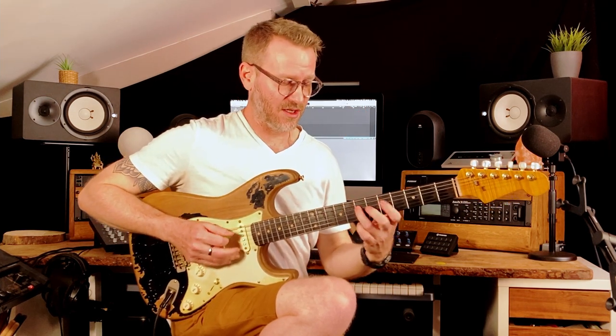Practicing scales. Blah, blah, blah, like this. Boring as hell. Not musical. Doesn't do anything for me. Probably didn't do anything for most of you. But once you can play a scale up and down, doesn't have to be fast, but you just have to know what frets you're hitting and you're playing all the right notes, that's the main thing. Then do not practice it like this.